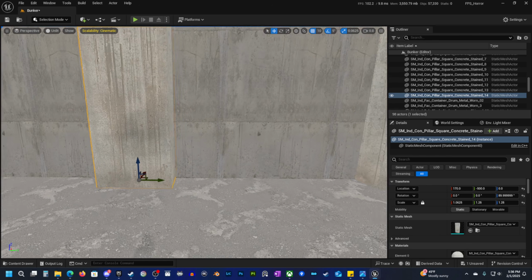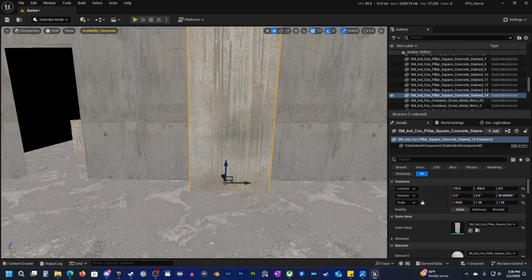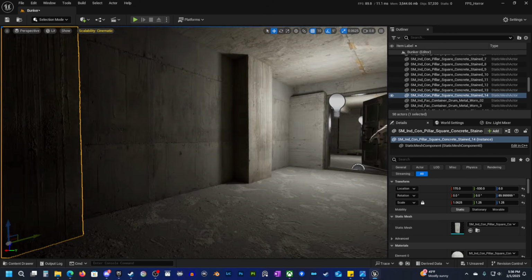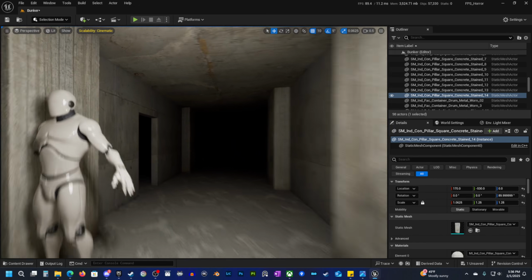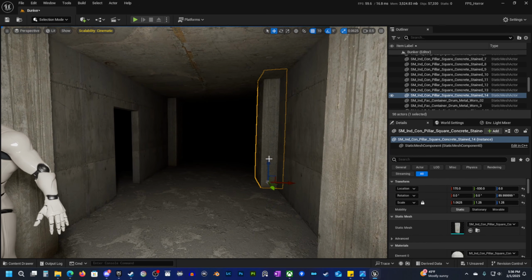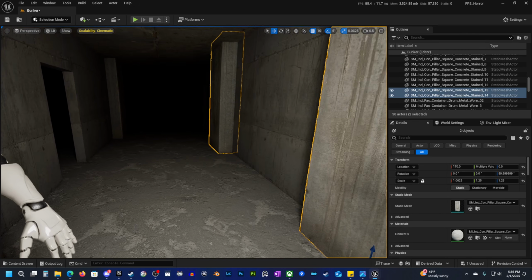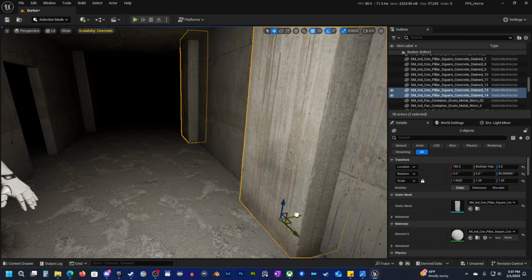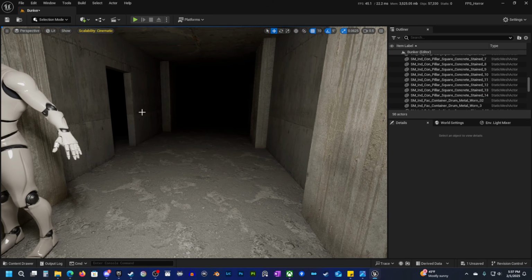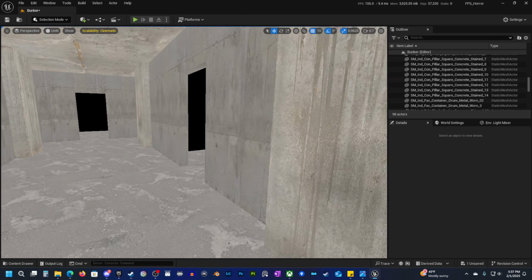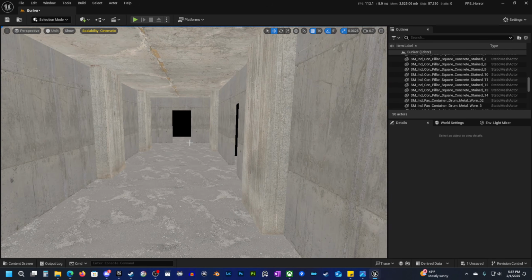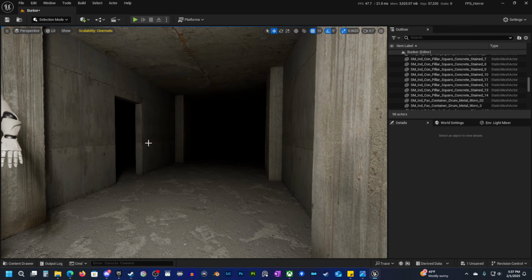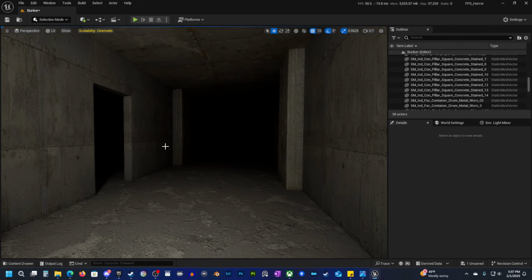Maybe one more. Okay, that's starting to look good. So as you can see, I personally think that just looks a lot better than just having these flat walls that, you know, there's nothing that's really breaking them up.